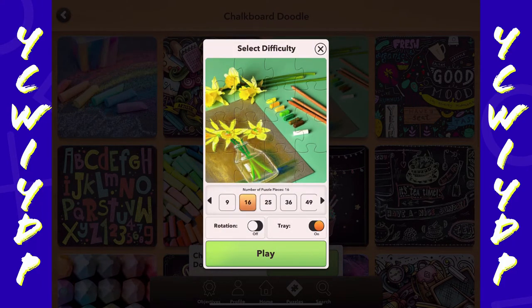Okay, so I can have it 9, 16, 25, 36, 49, 64, 81, 100. Oh wow, yeah, this keeps on going. So the pieces are getting smaller and smaller as I go. 196, 256, 289. Wow, yeah, so this can end up taking you quite some time.